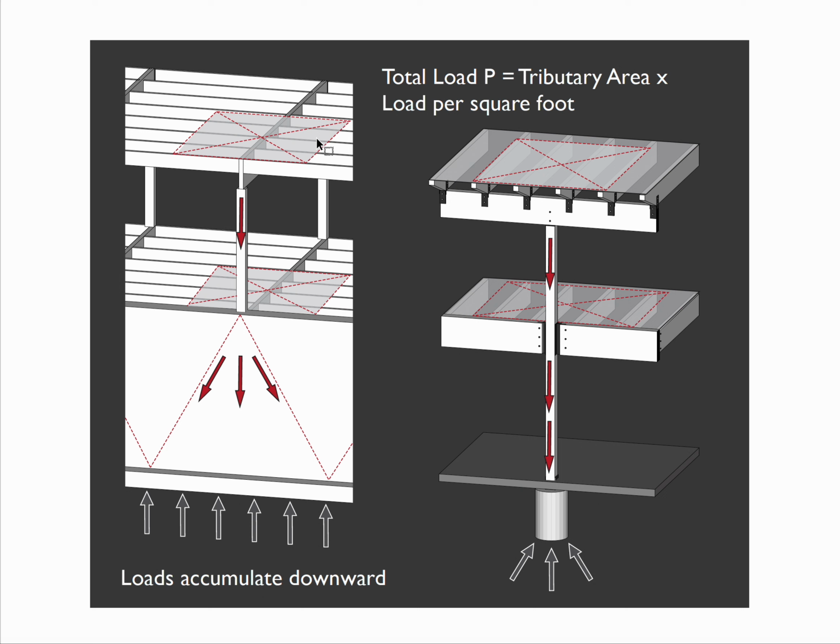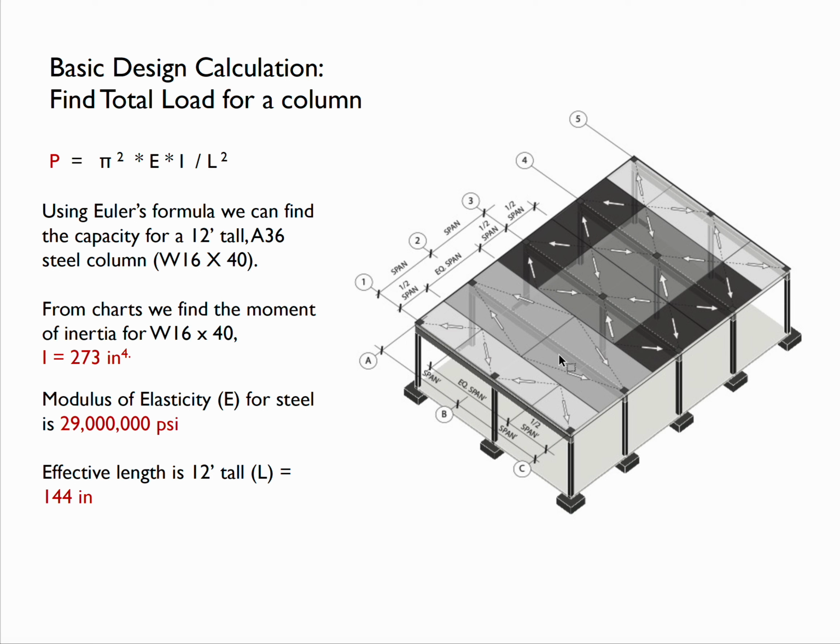To reiterate what we had mentioned earlier, this total load, in other words, how much could make it buckle, is based on the tributary area. So this is showing you then for a column, you would have a certain tributary area, and those increase, right? Each one of these would have a load per square foot. So that plus that, as it comes down and it comes down, that's how we then know how the loads accumulate downwards, and we'd be able to find the worst case scenario for how much load there is, and then be able to figure out whether that would buckle or not.